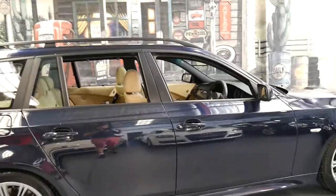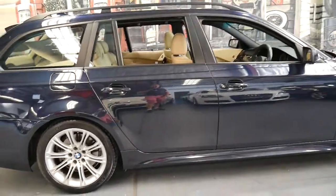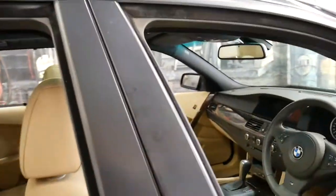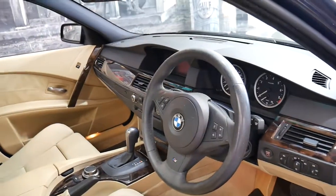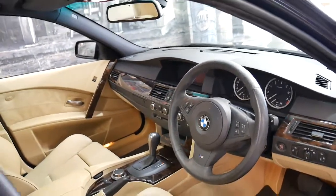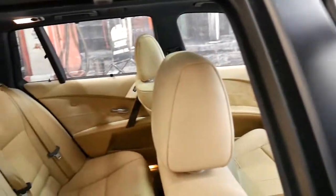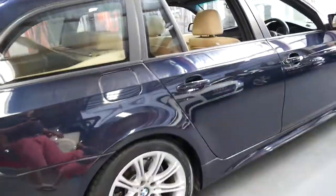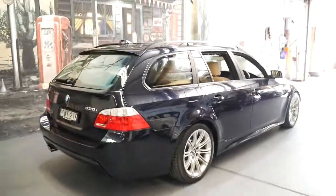Especially in this colour — if you look online, you'll find they'll either be white or silver. So we were very happy when this came along in carbon black with a cream interior, and in this good condition. But if you've been looking for a while and you're really trying to find a good 5 Series wagon, please come and have a look at this car. You're certainly not going to be disappointed — it's absolutely beautiful, and we've priced it to sell quickly.